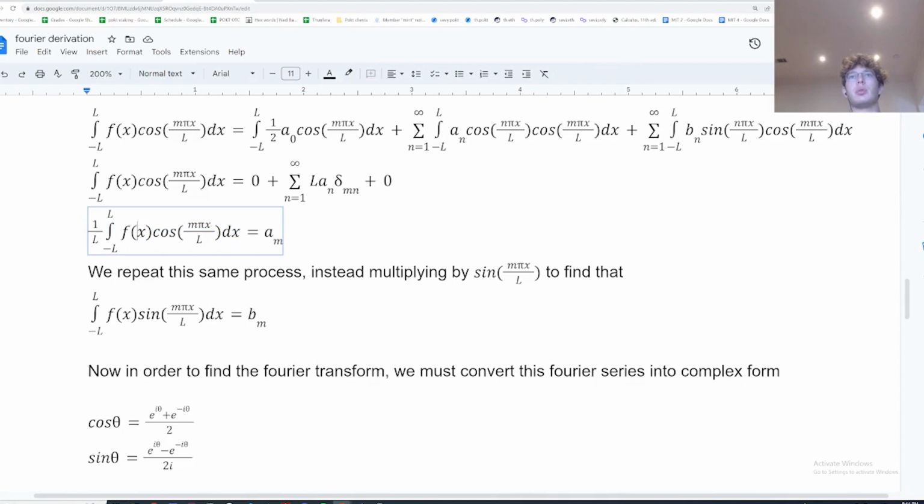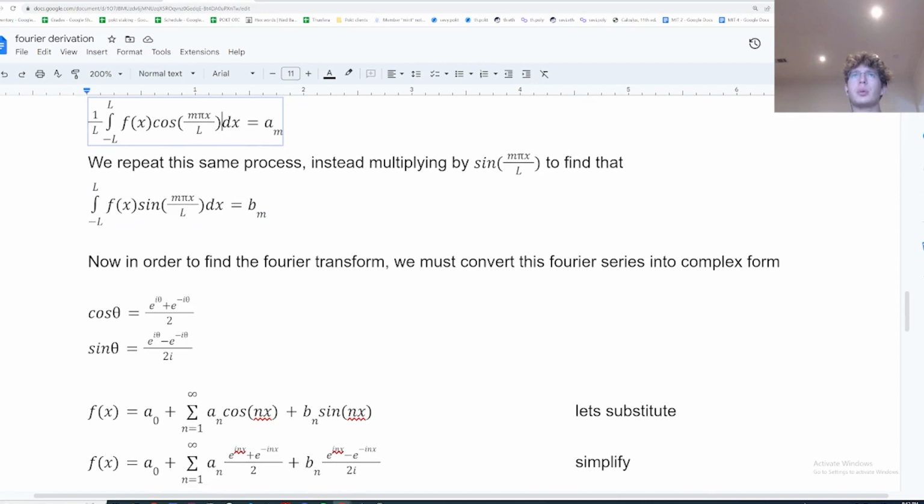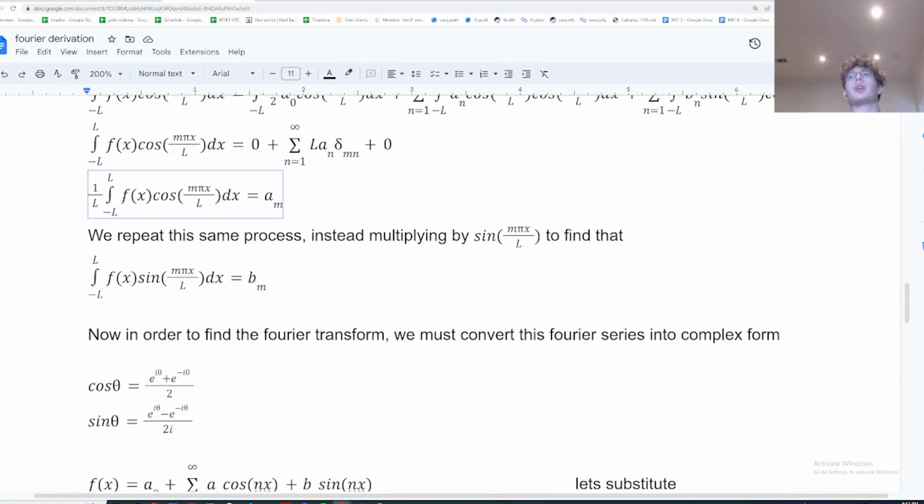If we want to get the coefficient for the sinusoidal wave of a given frequency m, we just integrate the inner product of the original function with that sinusoidal wave, which is really simple, but we'll get to the intuition later, as this on its own doesn't really make a lot of sense, at least it didn't to me when first going through this. So we're going to repeat this same process again, except multiplying both sides by sine of m pi x over L, and we use the exact same orthogonality principles as before to find the definition of the b coefficient. And so this is the Fourier series, and this is how you derive the coefficients for the Fourier series.